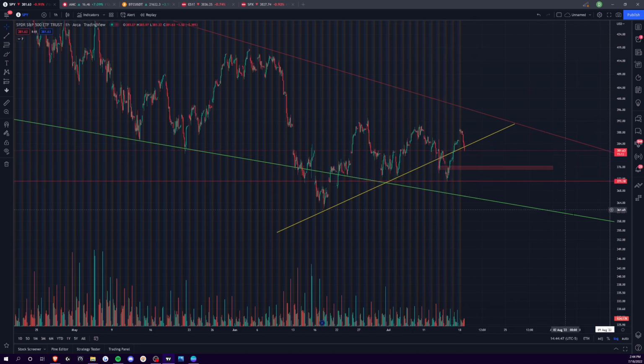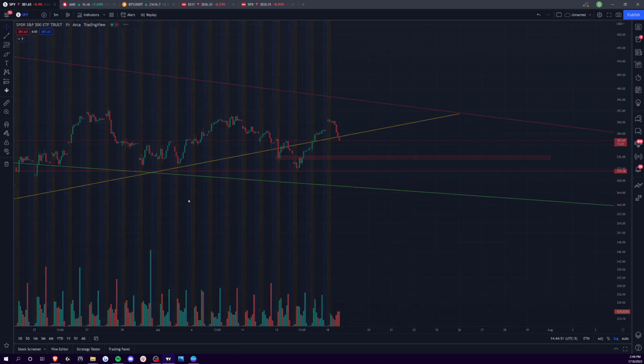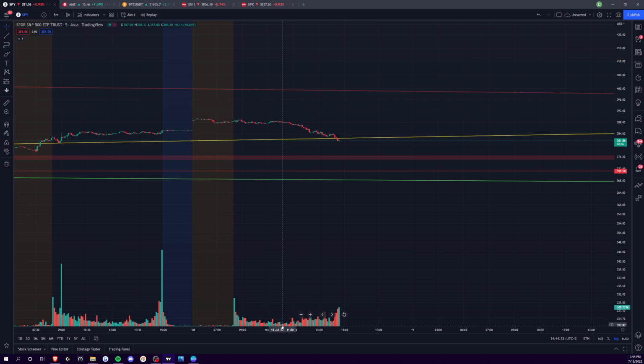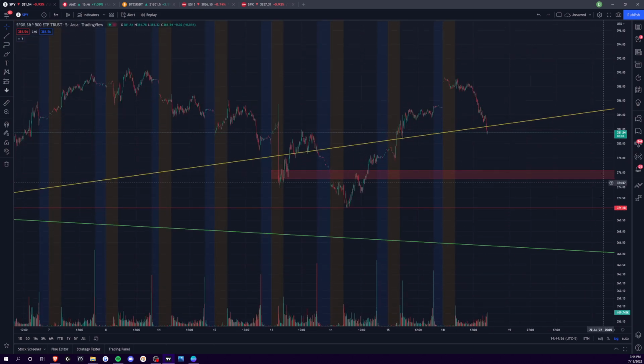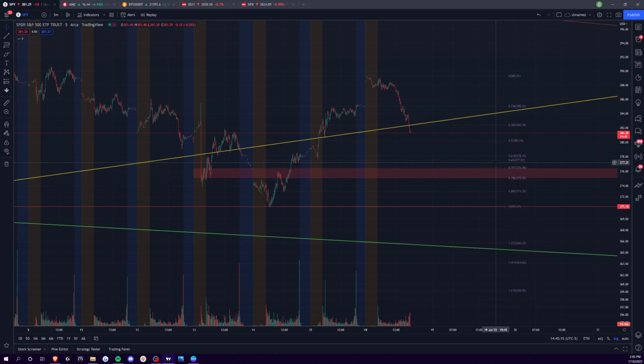This is looking like a shorter term distribution is what occurred on this gap up that you had in pre-market, obviously through futures. This now is looking like a UTAD. You've broken support here. This was your original sign of weakness. You look like you're retesting the bottom of this distribution. I still am expecting a retest of liquidity here in that red zone, which is the golden zone that we marked out from our previous video.